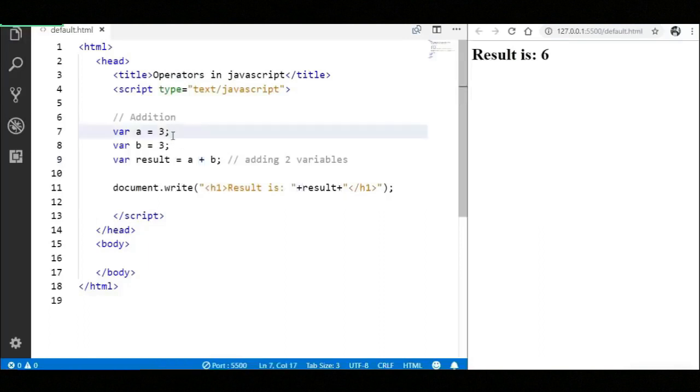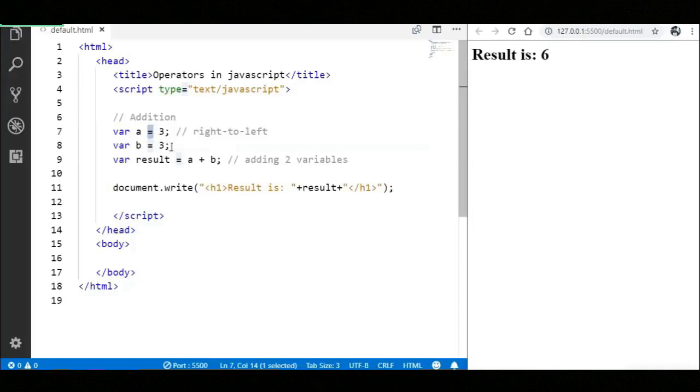Now one thing I wanted to talk about is associativity. Certain operators have right to left associativity and certain operators have left to right associativity. What do I mean by this? When I say right to left associativity, in this first case the number 3 is being assigned to variable a. What is happening is the right hand side of the equal sign is being assigned to the left hand side, that is this variable a. So this is why it is right to left. When you're using this equal sign, it is right to left associativity.